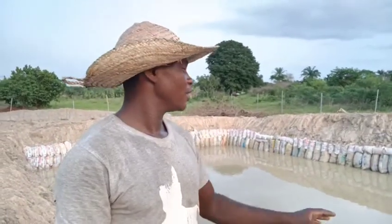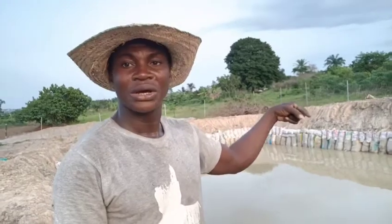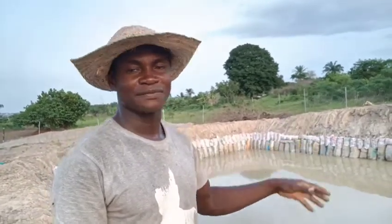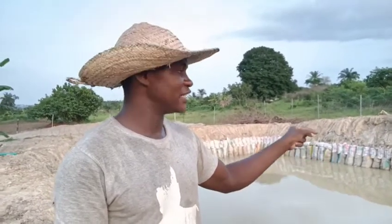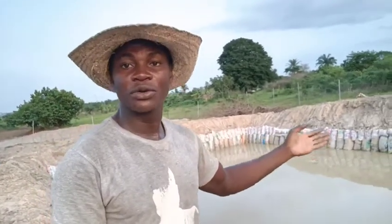No. The water, having been mixed with the sand while digging, will be polluted, like the water will be dirty. So it will not be good for the health of your fish. It is mixed with sand, so the texture of the water will not even be okay for your fish farm. It is not clean enough to stock your fish. That is the reason why I said it is not good.